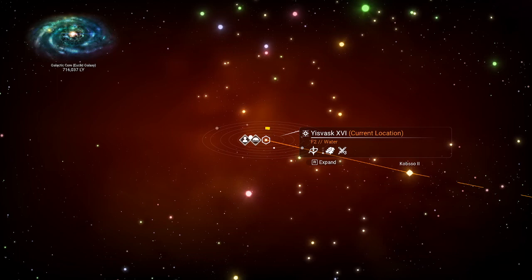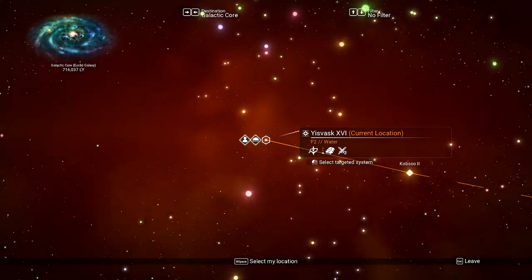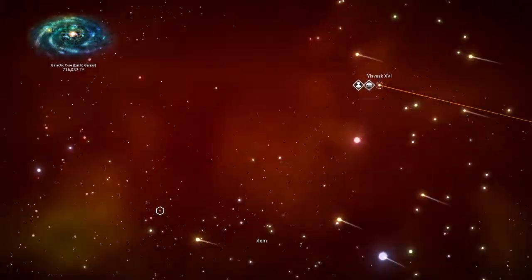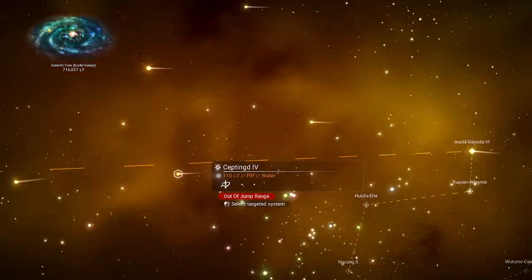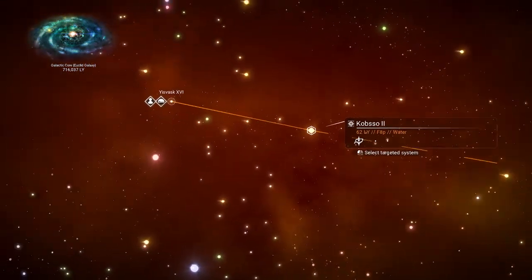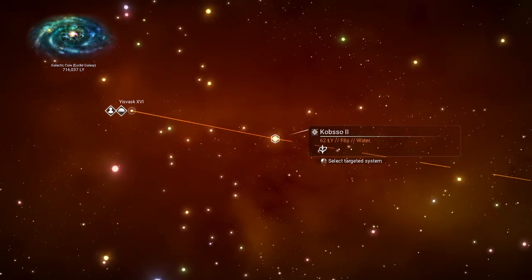But if you hit the right clicker on your right mouse button, you now have the ability to pan around and look around at all the stars around you. You don't have to take the path it's designating for you to go. You can go anywhere you want. But for the sake of this, I'm going to go ahead and follow it.